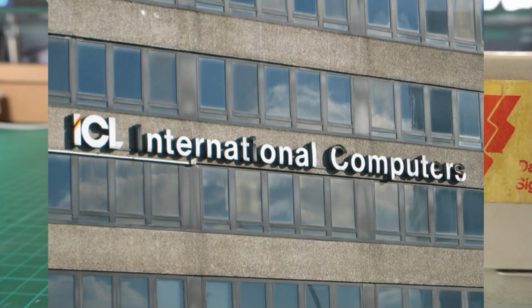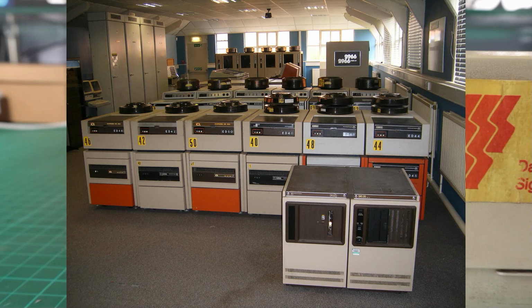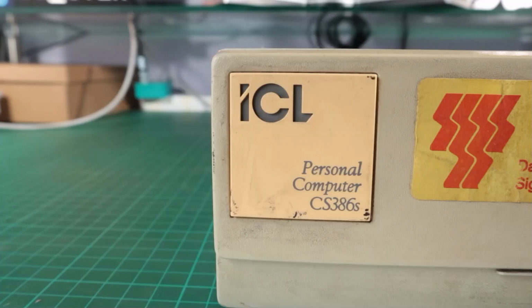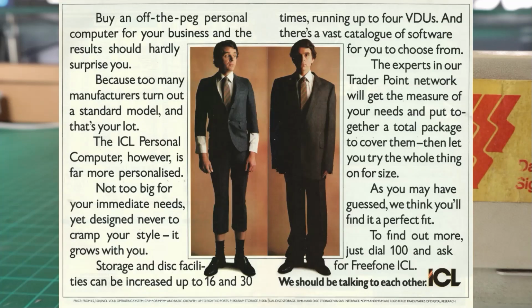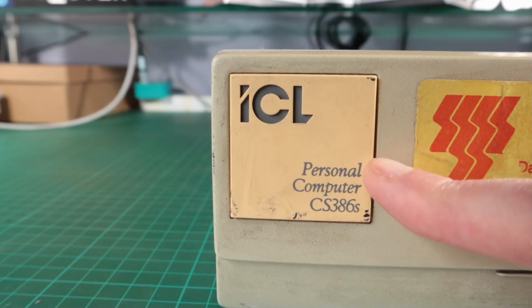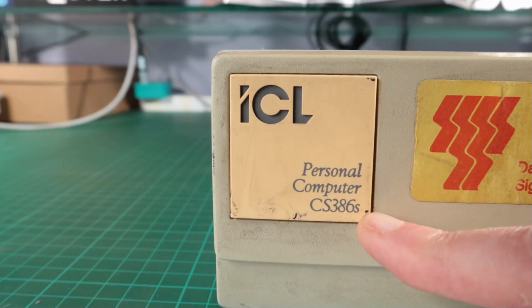They had a fruitful 1970s, producing all sorts of mainframes and stuff. The company started in 1968. They were doing really well, and then they hit the 80s, they ran into hard times, and Fujitsu began to buy out shares, and they were a large shareholder in the company for a long time before ultimately in 1998 taking over the entire company. So this PC was out a little bit before that happened, and then Fujitsu ran the ICL brand up into 2002, at which point they disbanded it, and that was the end of that.